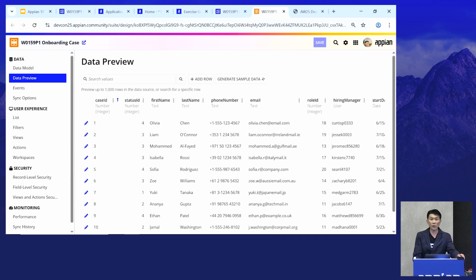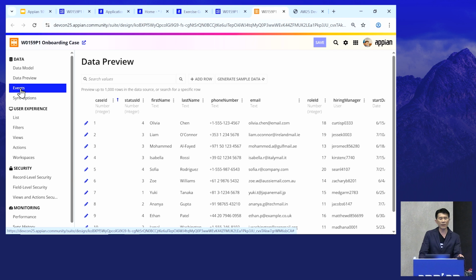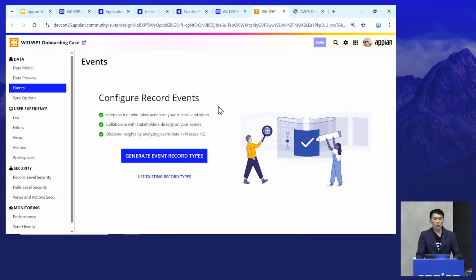Now, if you're still following, are you still following me? Yeah? Good. Right. So you're following me. Can you turn to page 10, everybody, of your exercise? We're going to look at the next section, which is setup record event tracking, all right? Go to page 10. Now, so under the data, everybody click on event, okay? Select event. So what are events, all right?